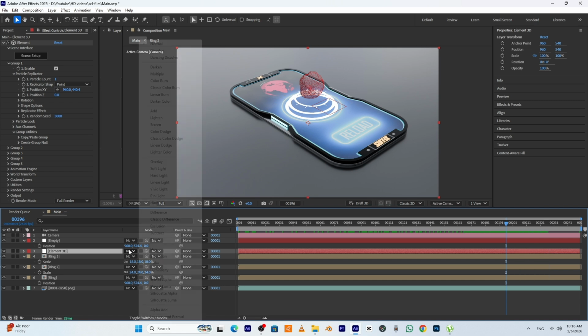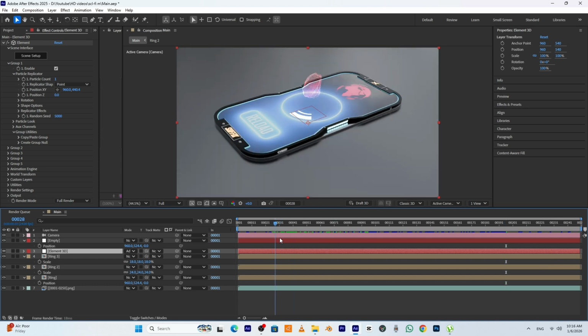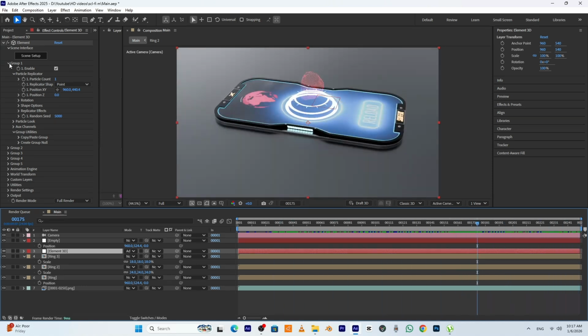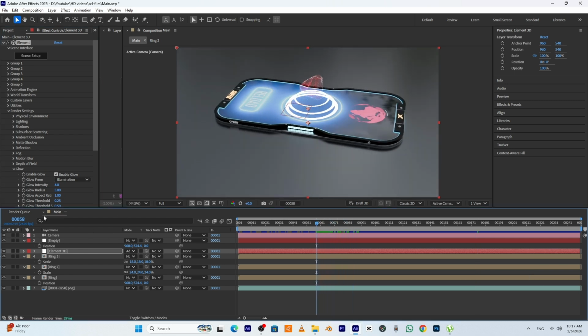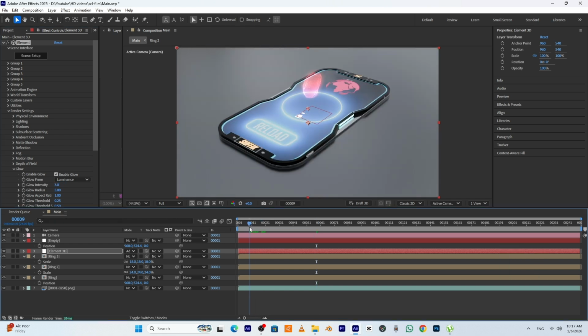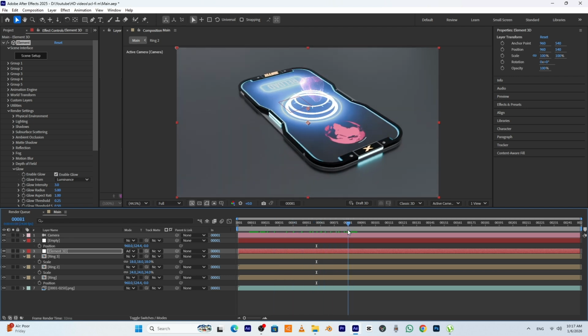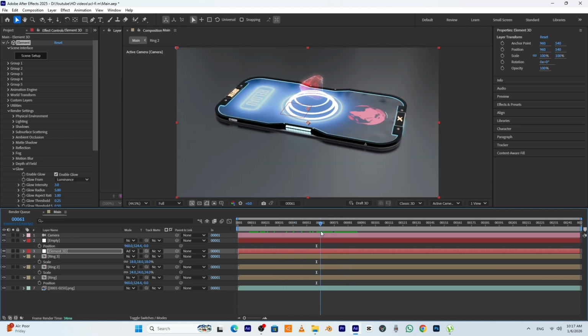Change the blending mode of the layer to make it pop. Then go to the Render Settings tab, enable glow and set the glow source to luminance to give it that bright, futuristic energy.